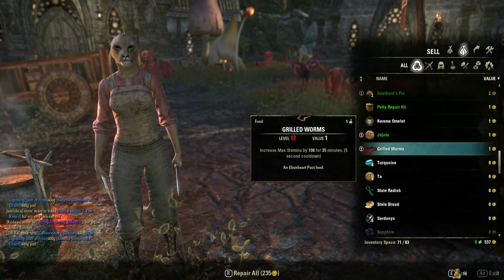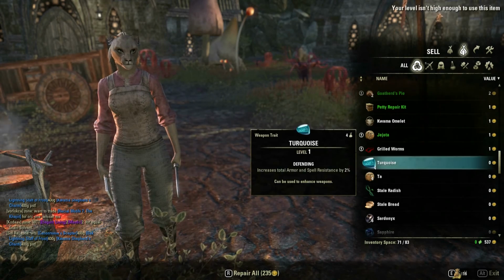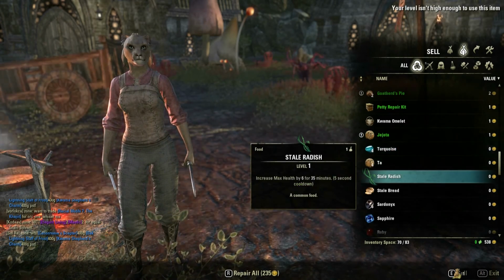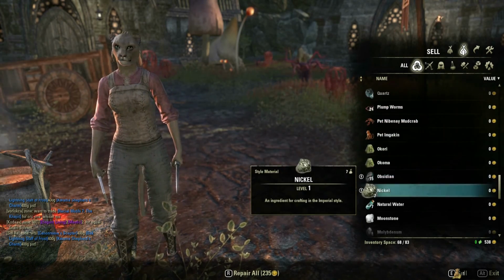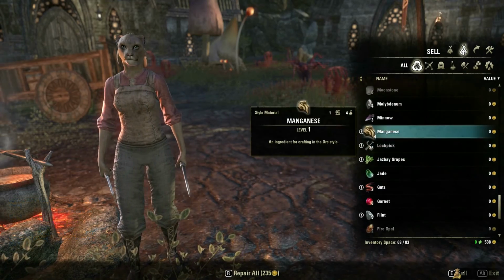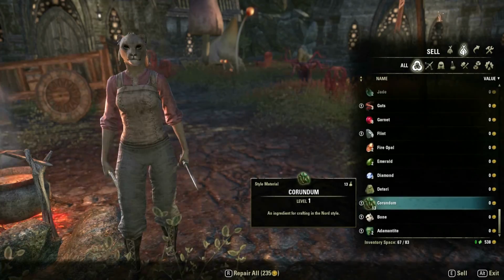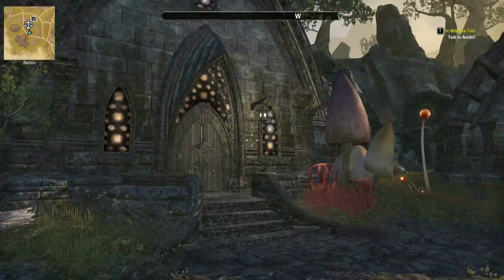An Ebonheart packed food. Max stamina by 108. I want to use that one. Oh, okay, I can't use it. Let's just sell it then. Get rid of that stuff. Manganese. 67 of 83. Is there a bank here though?